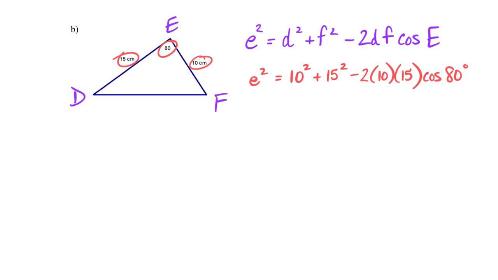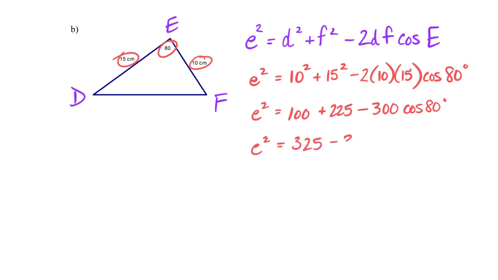Okay, I'm going to take it in its bits. I've got E squared. I can square my 10, I can square my 15. Now I can put that stuff together. 10 times 15 is 150. Double it is 300. I am not going to calculate cos 80 because that's going to round. Round is going to be approximate. So I can clean that up and take my 100 plus my 225, which is 325. And you will notice there is my right side fully simplified. I can't do anything else with that right side unless I use approximates.